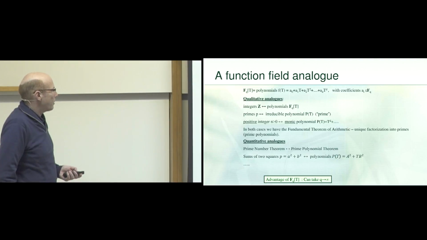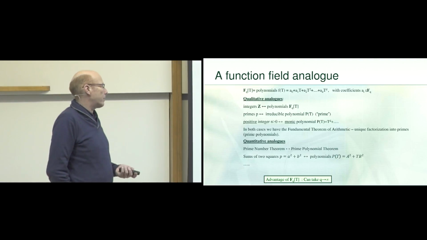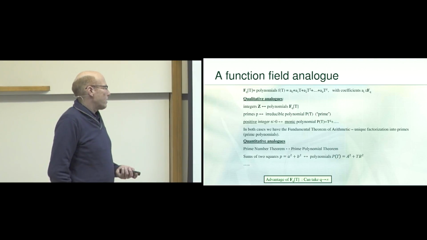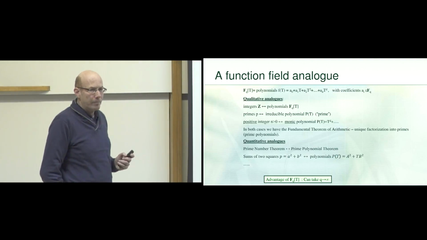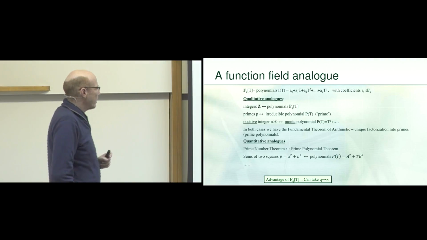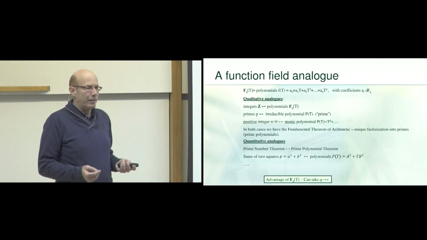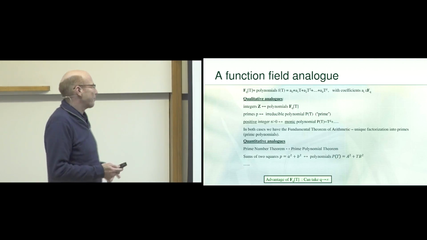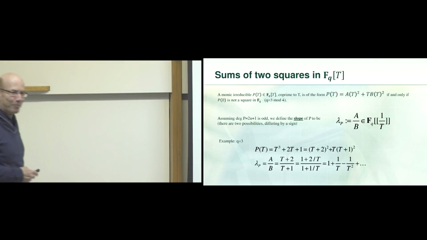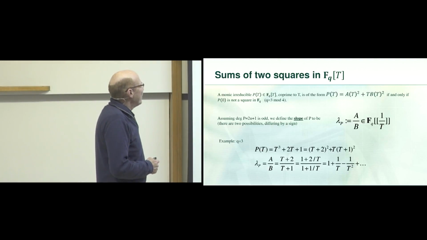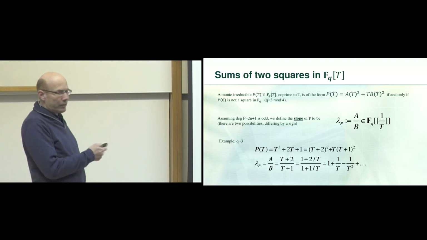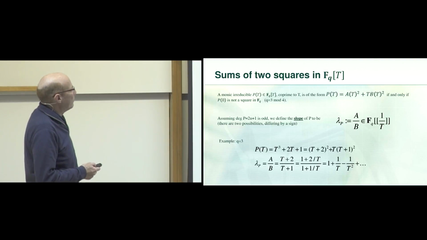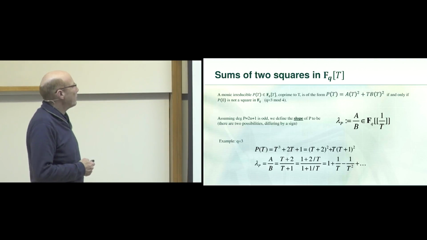Now, the advantage of working with polynomials over a finite field is that you can vary the size of the field of constants, and take it to infinity, which is what Will was doing in his lecture. While for the integers, God gave us the integers, you can't perturb them. I think Dedekind said that. So it's easy to tell if a prime polynomial is a sum of 2 squares in this sense. You just have to check the quadratic sign of the constant term.